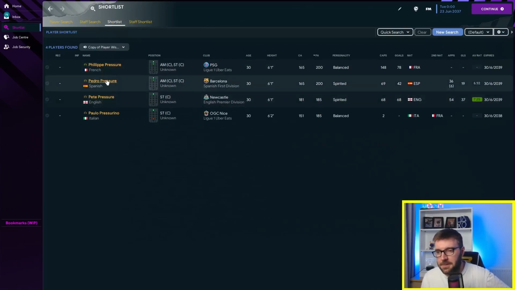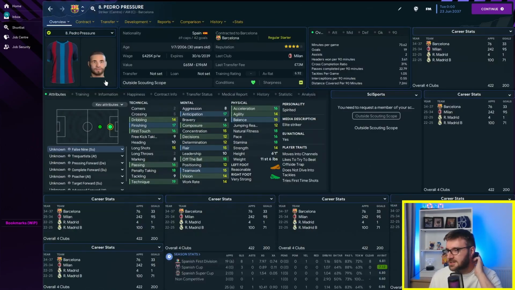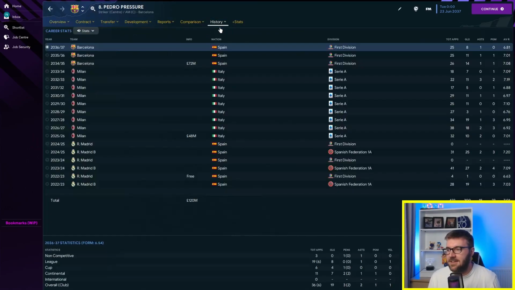And let's move on to Pedro then, who's moved to Barcelona from Milan for £72 million. And I've got to say, he's not done great since he moved.